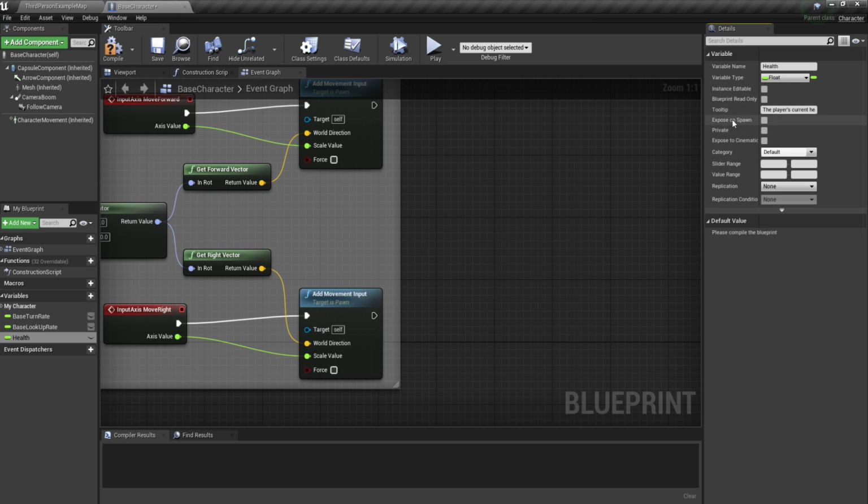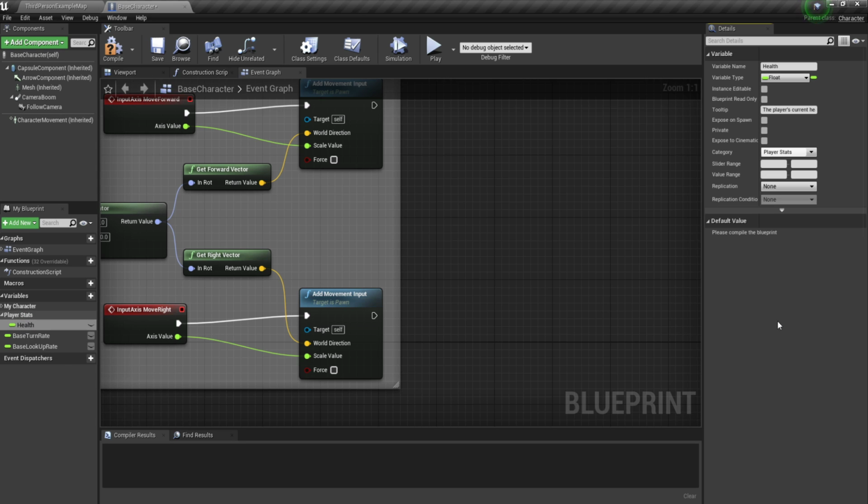So we're not going to worry about any of the rest of these right here, but we are going to change the category. The little drop arrow here, we can click that. You can see this is default, my character, and character. And we're going to create a new one. The way you create a new one is just click in there and type it in. So we're going to say player stats. Okay. And now you'll notice that over here it changes and adds this category, and it places the health variable inside there.